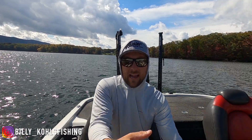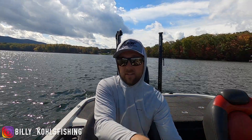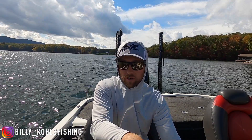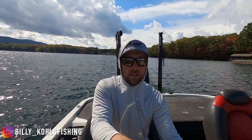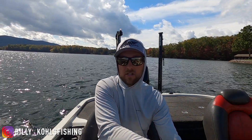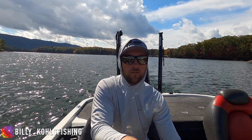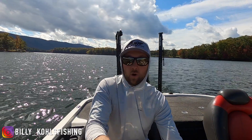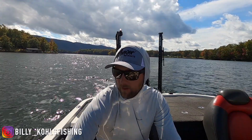On the other end, I've had this boat to 69.7 — that was with about a half tank of gas, no water in the live well, with a wind at my back when the water started cooling. We're at 67-degree water temperature right now. Generally, motors run better when the water is colder, so I think I can get the boat over 70 miles an hour by myself just fun fishing. Tournament load with a fishing partner and full live wells, I think I'm going to stick around that 66 to 68 mile an hour range.